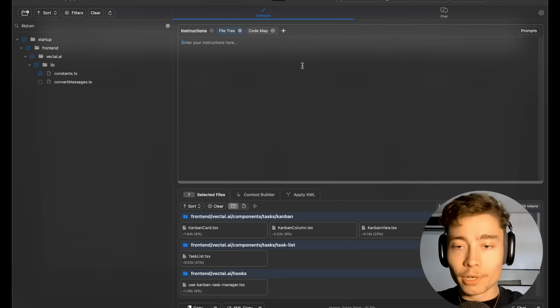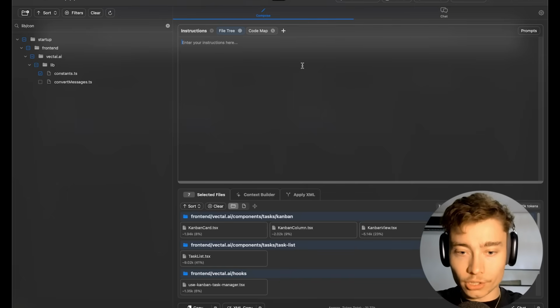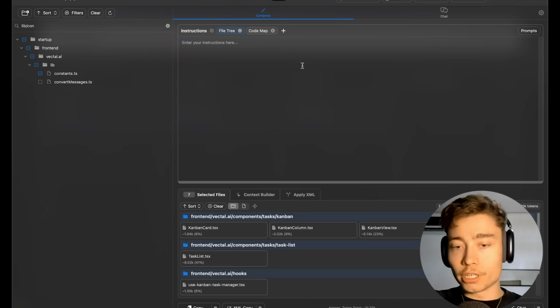It needs to be minimal, clean, and subtle design, just like a world-class designer would do it. Do not change anything else. Just output the full updated files in full. Do not be lazy, give me the full code of the updated files. All right, little prompt engineering over here.